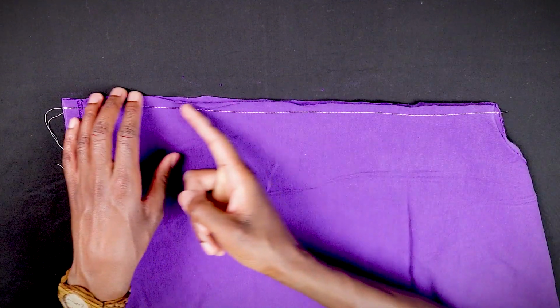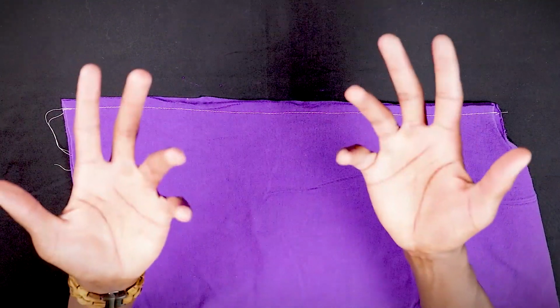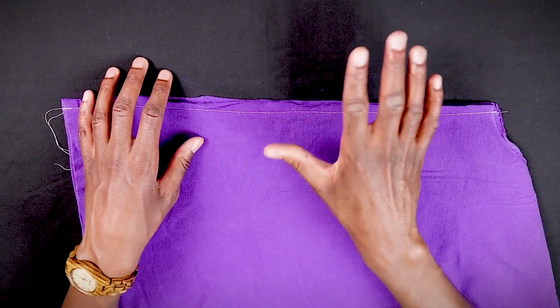I just put a zigzag stitch right down here. Makes me happy, makes a lot of people happy. It's gonna make you happy. If you wanna use pinking shears, then yeah, you can do that if you want to. You'll have a good time.